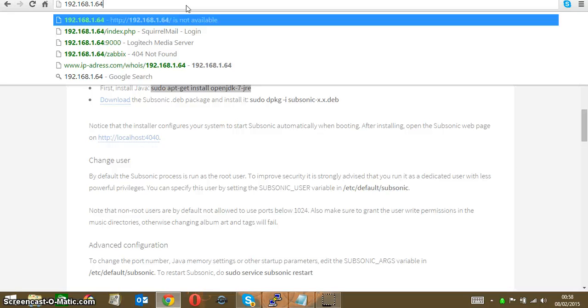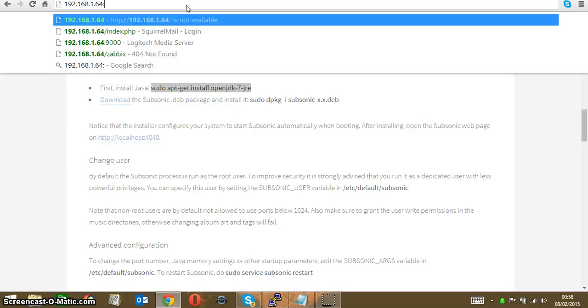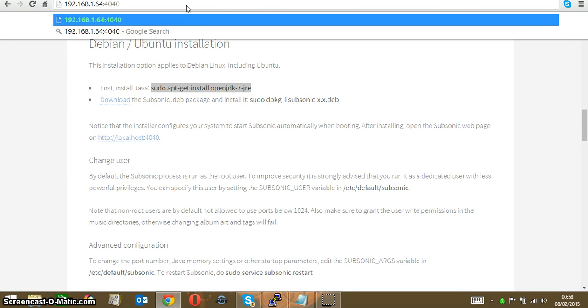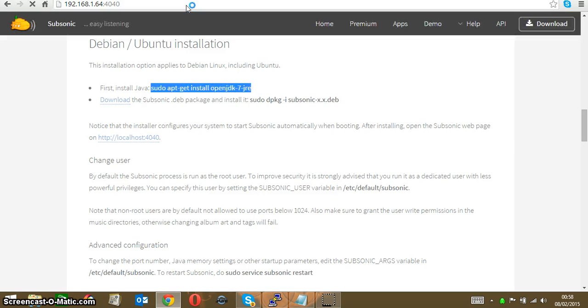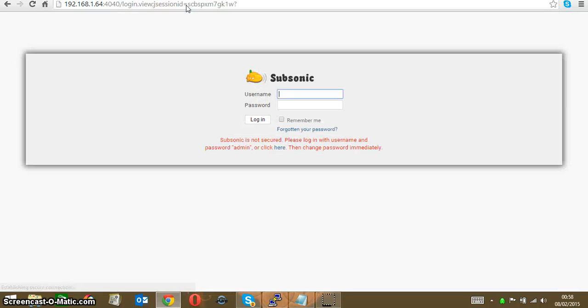Now it uses port 4040, so just enter 4040. That should take me to the Subsonic user interface. As you can see, it has. So that's the user interface of Subsonic, which I showed images of in the article itself.